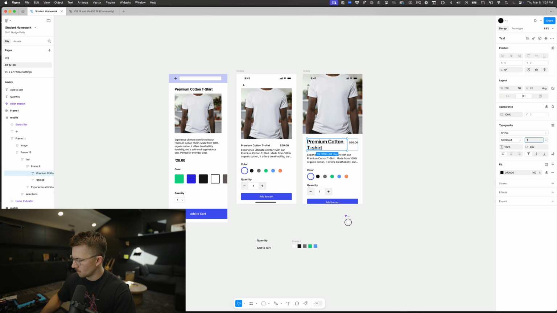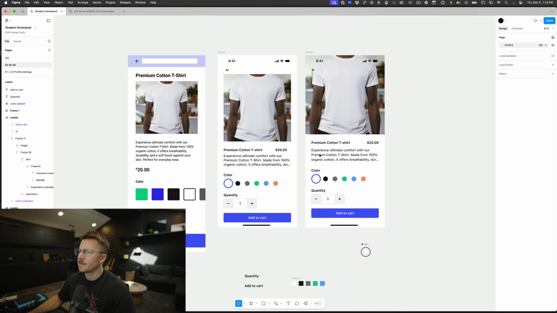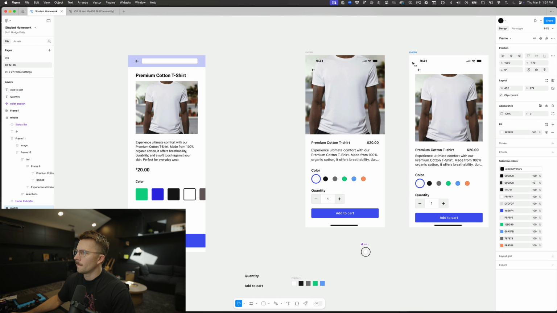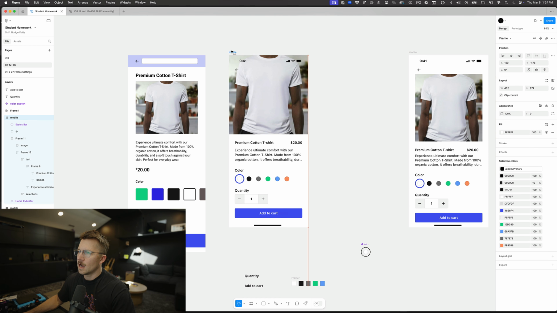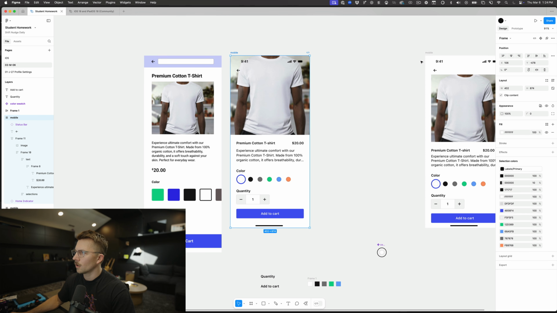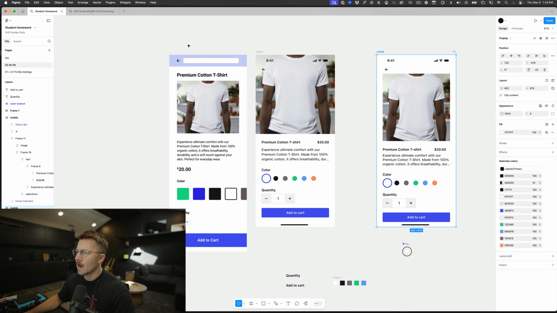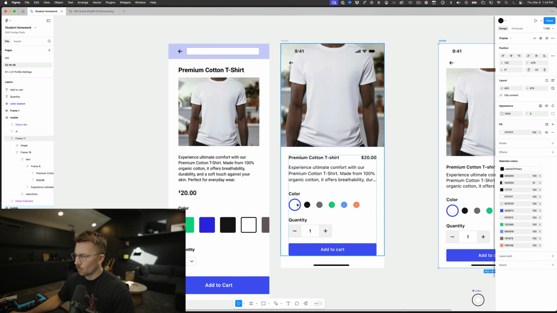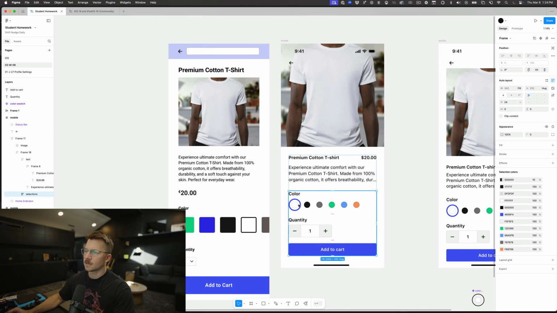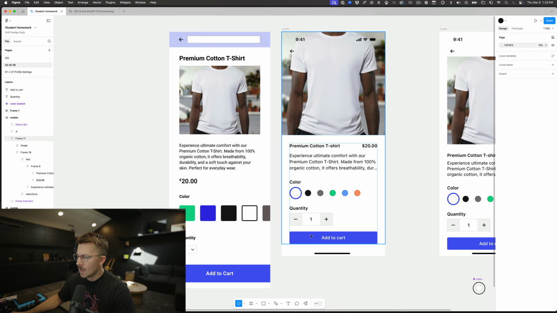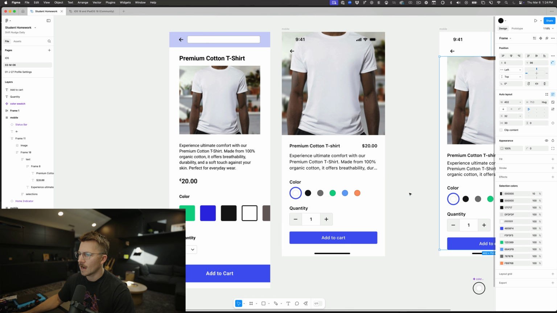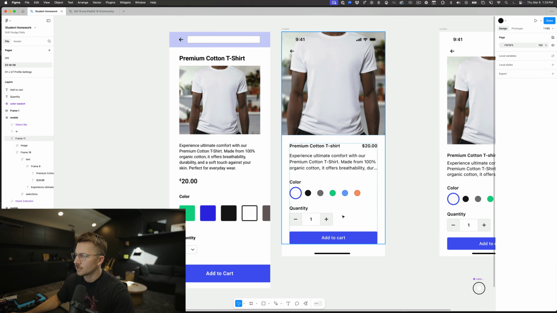So anyway, I think that is possibly a great place to start when you're unsure of your layout. The main thing that I did on this particular layout here was just try to make the button and the quantity and the color have an equal touch target.